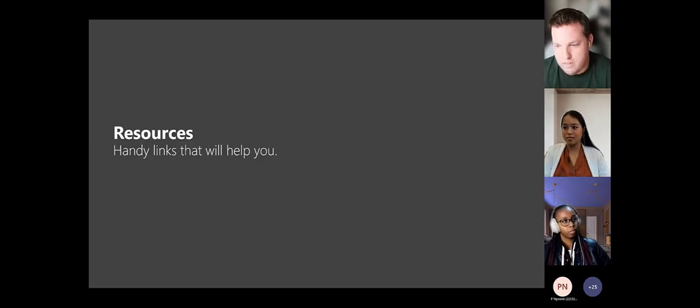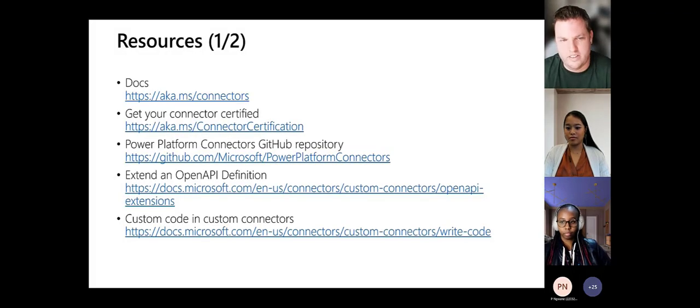Let me close up with the resources. We will share the slides later, I guess, Julia. And then you can see all the resources here. There are some resources about the docs, for instance, how you can get your connector certified, and the link to the GitHub, which I just showed you briefly.